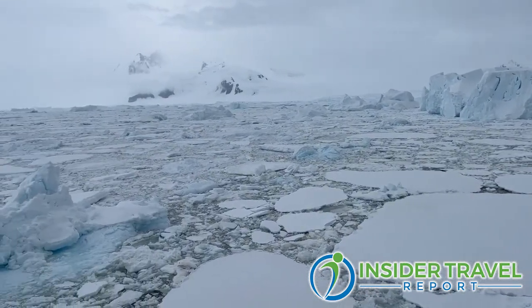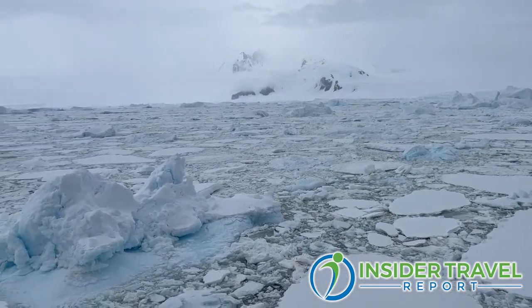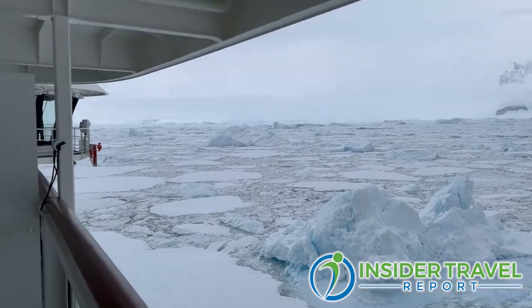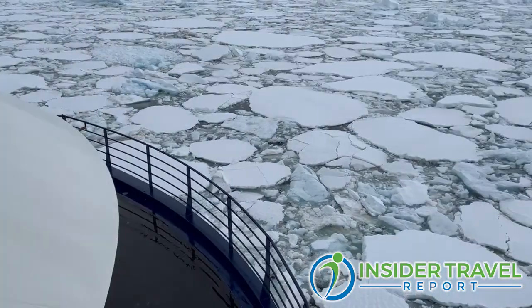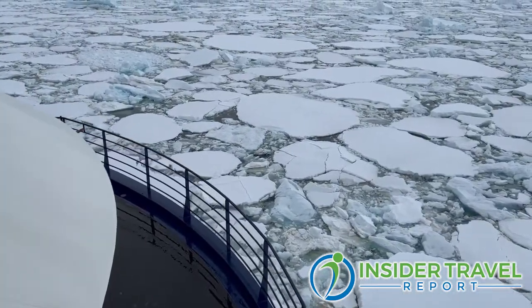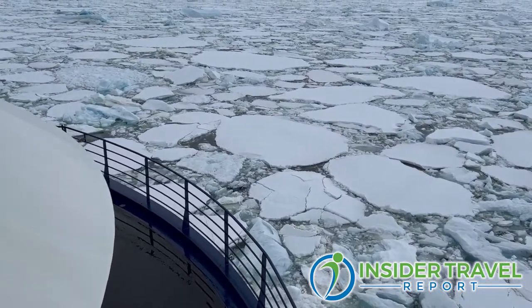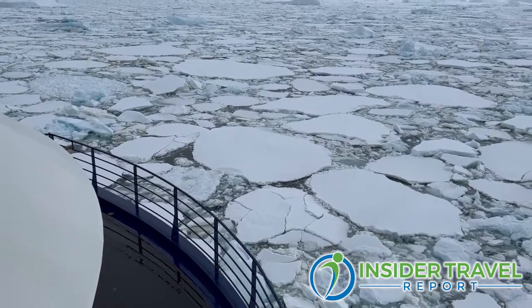You have to avoid the hard ice, the growlers, the bergy bits, the icebergs, and pass through the 1-year-old sea ice. There were very narrow passages at times, but of course you can reach the ice edge. What happens afterwards is that stuff packs up again behind, and I was saying, how are we getting out of here?